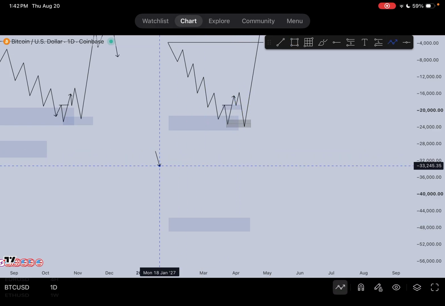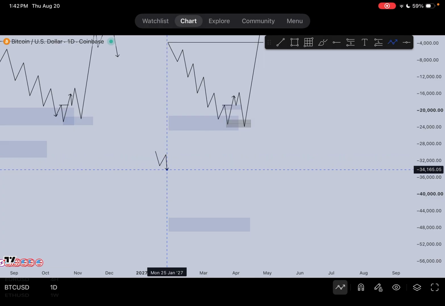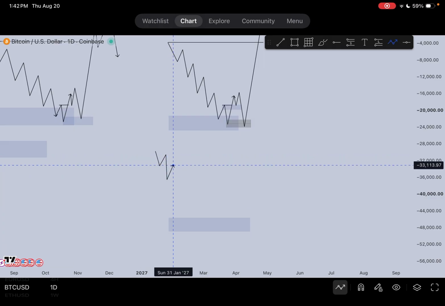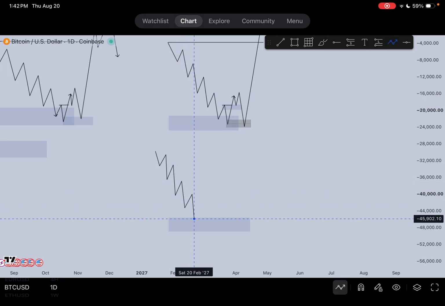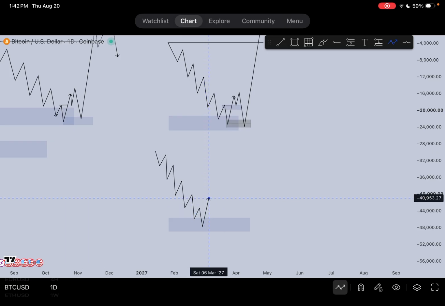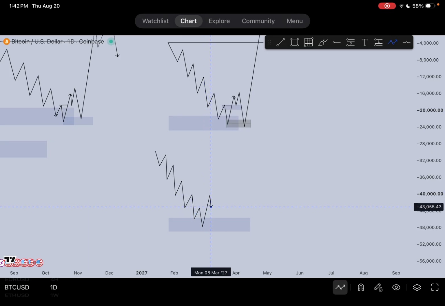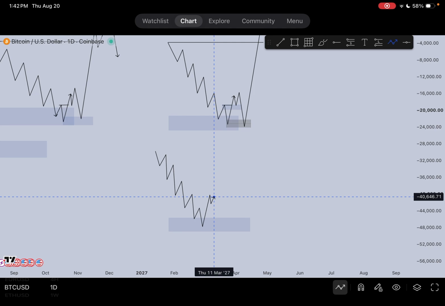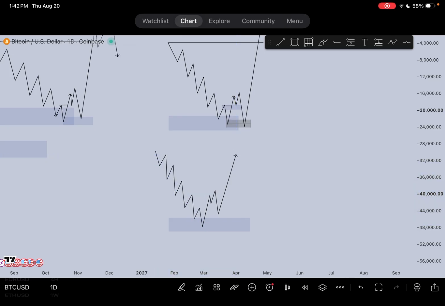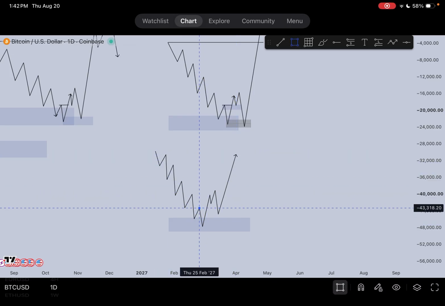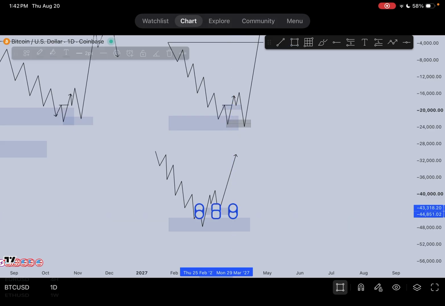Let me explain again. Lower high, lower low, lower high, lower low, lower high, lower low, lower high, lower low, then our MSS. We'll have a pullback. You can clearly see that the pullback did not mitigate this breaker. Then we'll have that push to the upside, taking out the candle that caused the MSS. We can now use the breaker block to buy, knowing fully well that the pullback did not mitigate the breaker block.